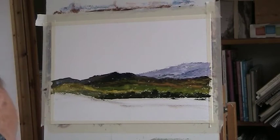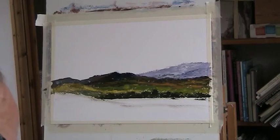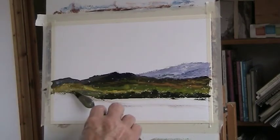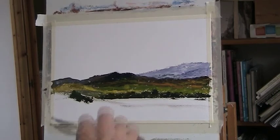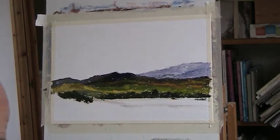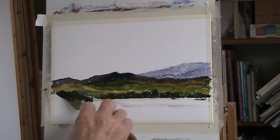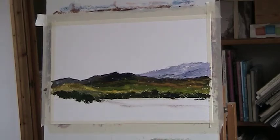So I'm going to use my burnt sienna with the ultramarine, and I'm going to mix it with a bit of yellow, and then we get a nice rich green that will be different to that green here. I can put in some lighter spots on this, but let's just get it on. So this is just cadmium yellow light, ultramarine and a bit of burnt sienna.